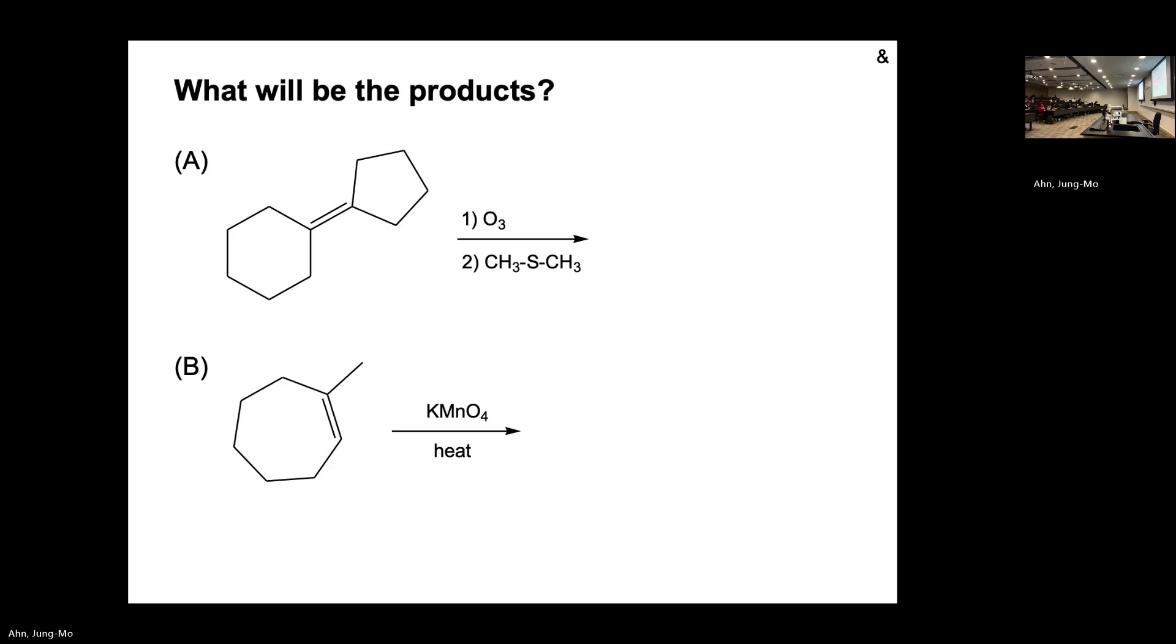That's the double bond treating with ozone, so we know it's going to break the double bond right there. And then we do the reductive workup. So it's a double bond but it's not going to be substituted on this side here, doubly substituted there. So basically you've got a ketone on the bottom side, you've got a ketone also on the top side. You are breaking up both ketones.